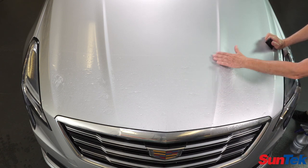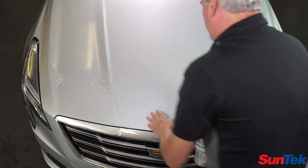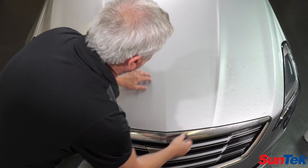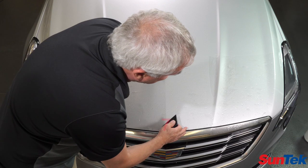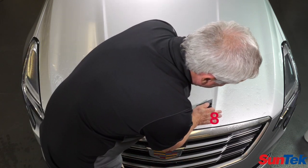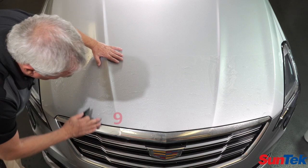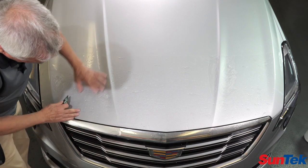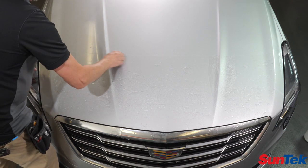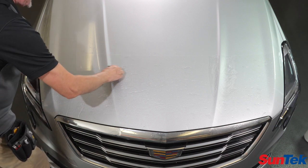You can see that pulled the pattern pretty flat, we've got a nice little stretch over our ridge there. So we're going to come to the next point of install, which is number seven — our tack point is in the middle — we're going to do number eight here and number nine here. This will allow us a couple of exit areas; I like for my water to come out the front. I'll pull back to make sure my gap is good, lock that right there, and come over here and lock an area right here. This is just ensuring I have a nice even gap across the front. So I'm going to bring my water over the edges — I just like bringing everything to the middle. Makes for a nice smooth install.